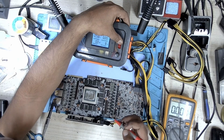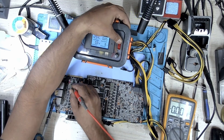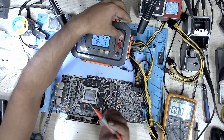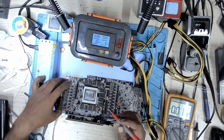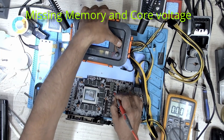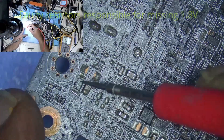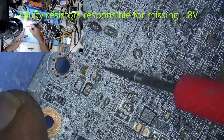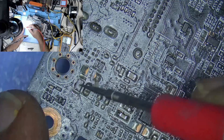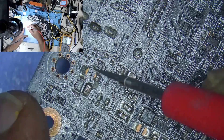Let's check PEX and 1.8. So let's investigate and find the fault — the cause for the 1.8 being missing. Our PEX is missing because of 1.8, and we also don't have memory and core because we don't have 1.8. After digging around, this zero-ohm resistor and the other two are all zero-ohm resistors which are responsible for the missing 1.8. They are supposed to be zero ohm, but the resistance on these is in mega-ohms. Let's go ahead and replace these.